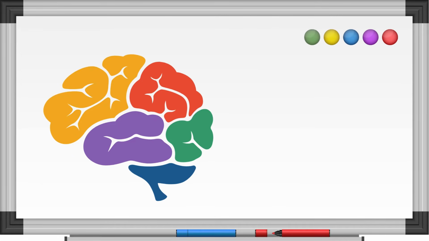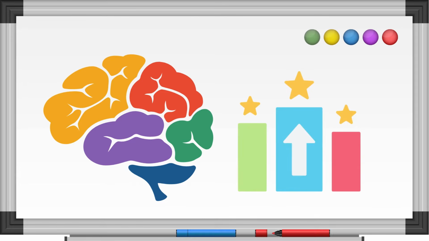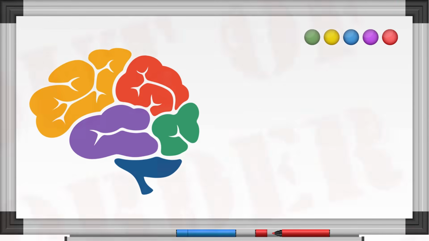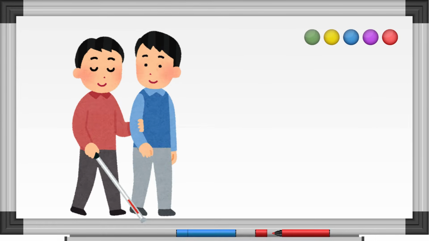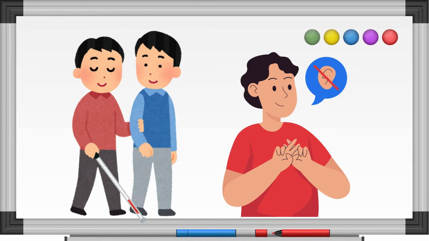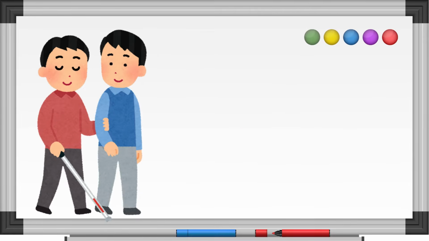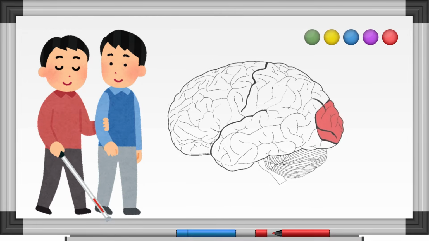Interestingly, different regions of the brain seem to compete for resources. If one area is used less, another may take over some of its functions. Ever heard how blind people can hear better, or how deaf people seem to have an incredible sense of sight? It's actually their brain adapting. For example, in people who lose their sight, the brain doesn't just leave the visual cortex sitting there unused.